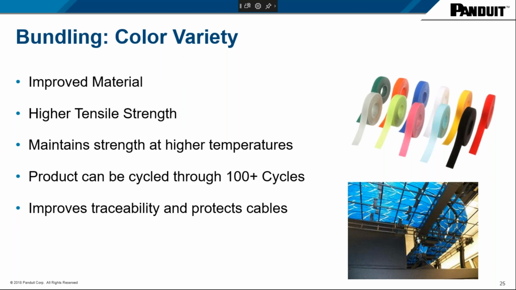Our material is actually of a higher tensile strength. We're able to maintain strength at higher temperatures. So when you're considering your needs for hook and loop, we are able to maintain our strength at higher temperatures. So let's say you're in a VED cabinet, you don't have to worry that you're going to lose any type of strength with our hook and loop offering.